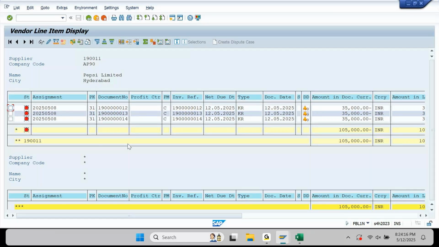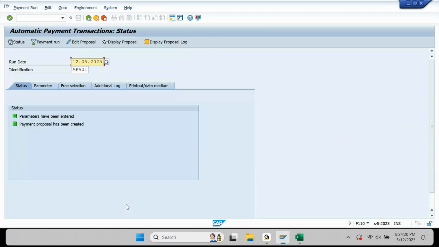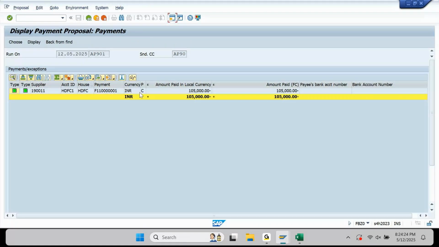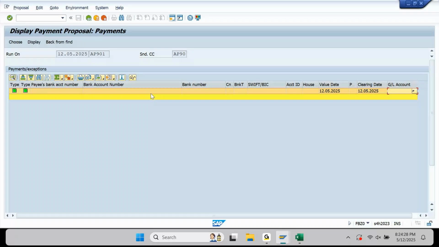We are expecting a single document. Okay, let me do the proposal. I got a single document, but I am confused here. Why am I confused? Because earlier also I got a single document before I created the grouping key. At that moment, it was creating a single payment at vendor level. Am I correct?